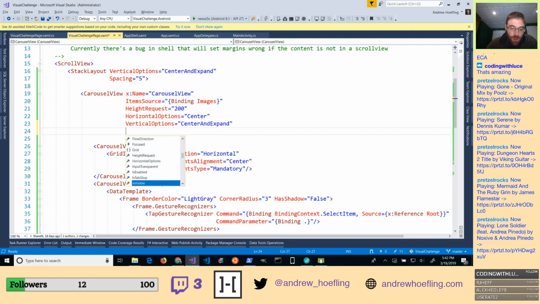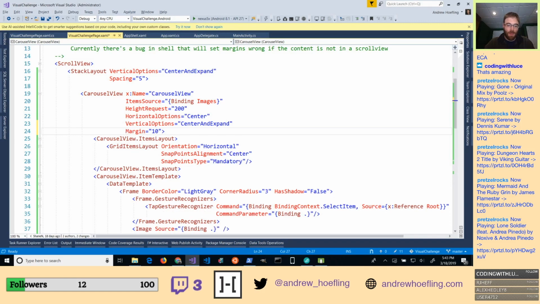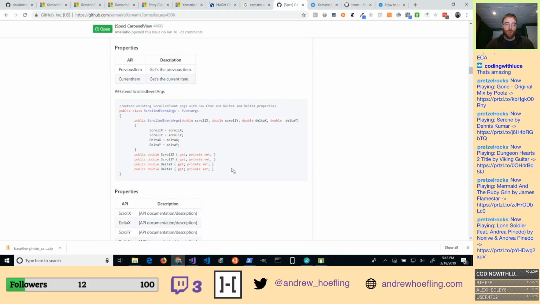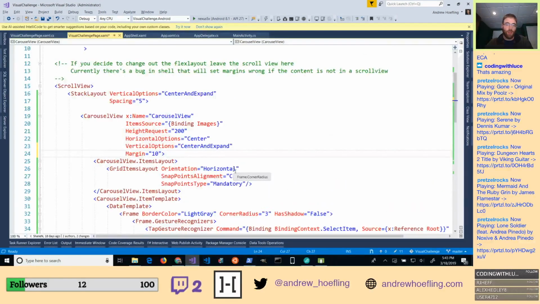Let's see. Start item source. Margin, new. I'm not seeing it there. Oh well, we don't necessarily need to update that. The thing works.